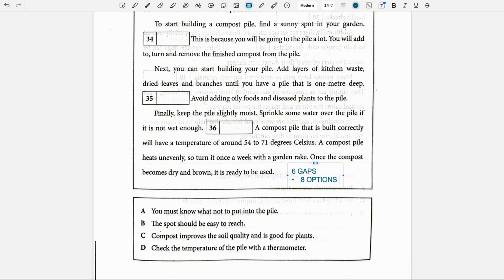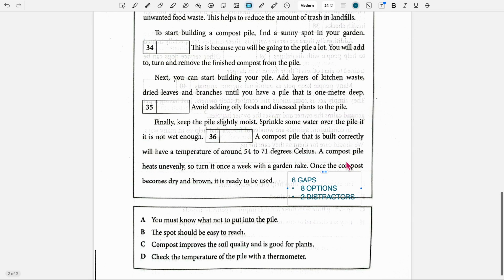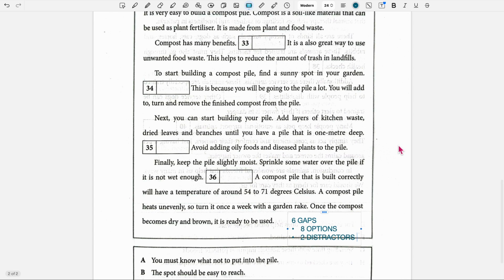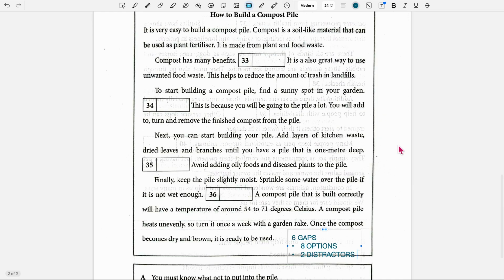Okay, however, you are going to need 6 answers, so the other 2 is what we call distractors. Distractors means dia akan mengelirukan you, or dia akan confusekan you with the other idea. Okay, so when we read essays, when we read story, when we read text, when we read a factual article, there must be a flow.